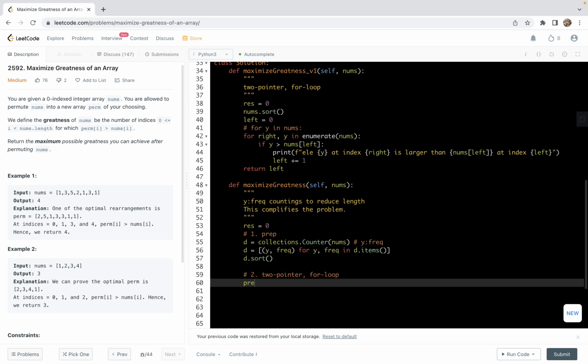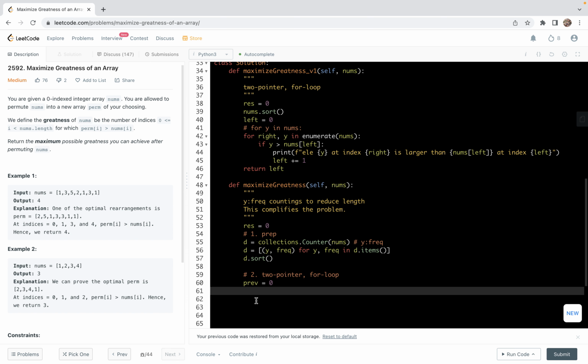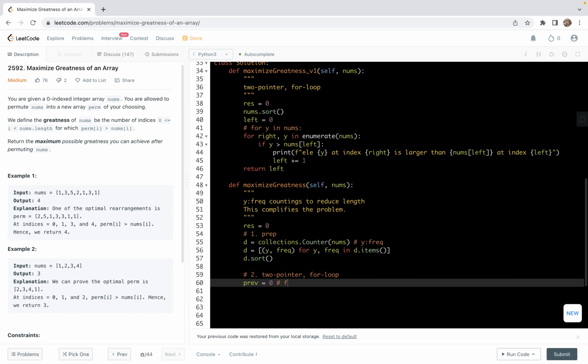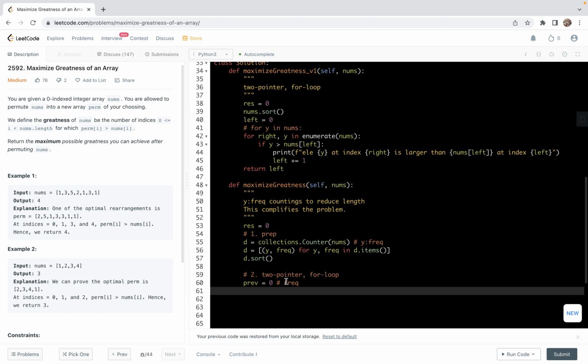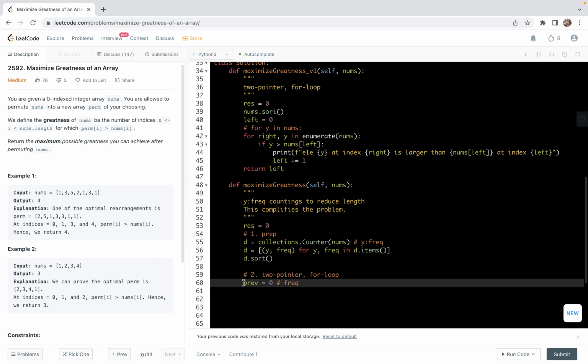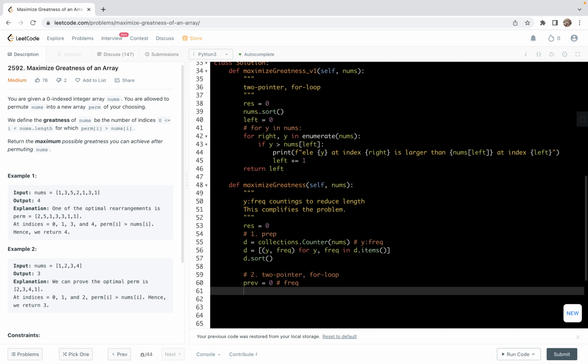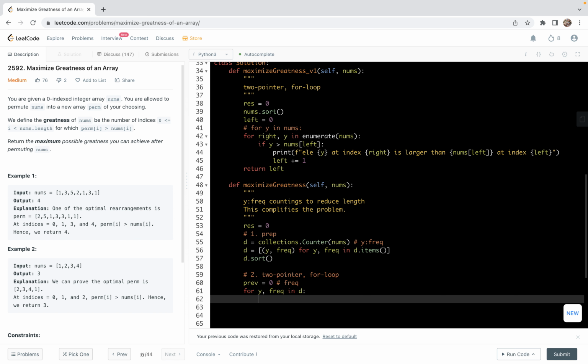So we're going to make some setup. The previous is 0, so this is the counting for frequency, the previous smaller number, because we're just starting, so the previous is set to be 0. And then we're going to iterate. So for y, previous, frequency in d. Notice that we need to write d here, because d is a list of tuples now.